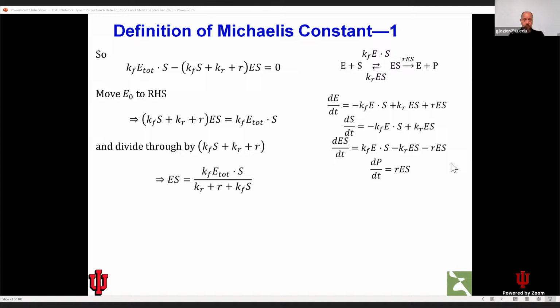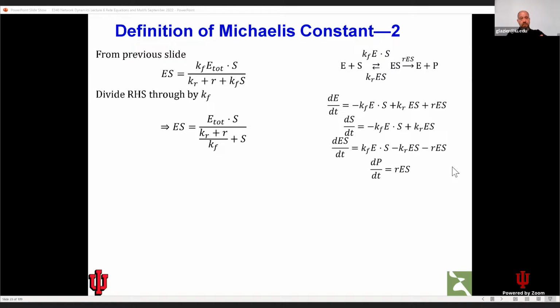This may look a little bit messy, but structurally it's very simple. What it looks like is a rate times S divided by a constant plus S. So I have something that looks like S over 1 plus S. Well, S over 1 plus S has the property that it's 0 at 0. At infinity, it's 1. It has maximal slope at 0, and the slope decreases monotonically. And that's precisely the Michaelis form.